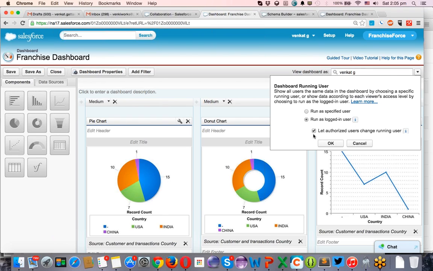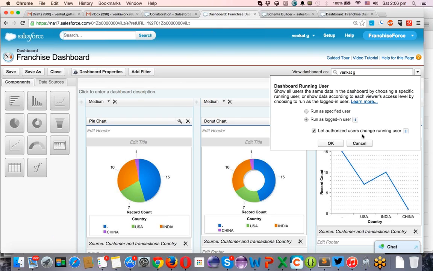And the other option for the same dynamic dashboard is let authorized users change running user. This is a permission inside your profile general settings, where you can run the report as other users also. Suppose there is a manager of sales users in India, I am giving a special permission to him to run dashboards as all the sales users in India. He is the sales head of India, so he can run the dashboard as Srikanth, who is working in Hyderabad, so that if he is not performing well, he can ask him why you are not performing well when compared to other users.